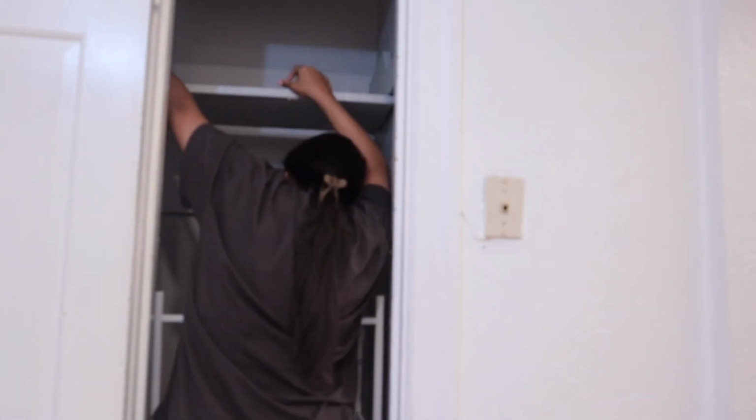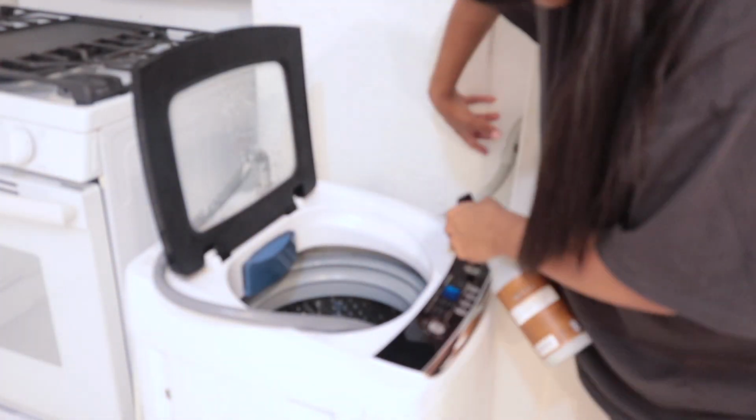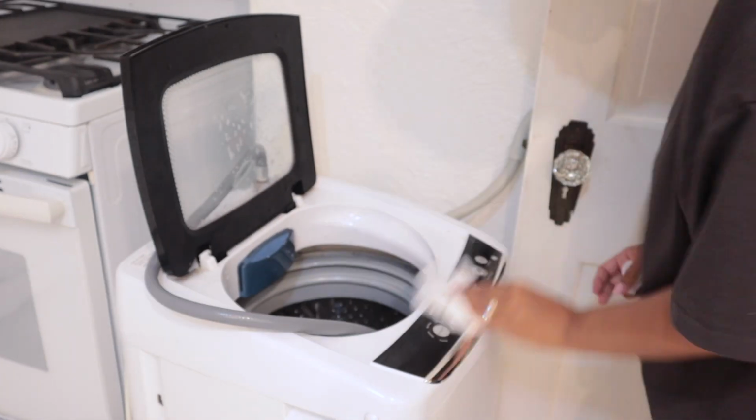I actually made it on my own. It's way bigger, it's for like the bigger washer and dryer, but you guys know I have everything pretty much mini. And so I kind of just put pieces together and made it my own. I had someone in the comments say they looked on target.com and didn't find it, but it's because I made it myself with the pieces that it came with, if that makes sense.